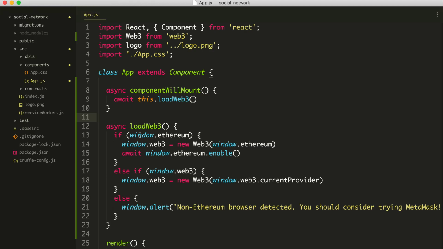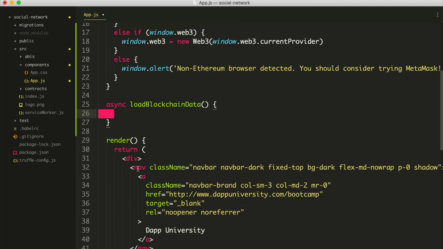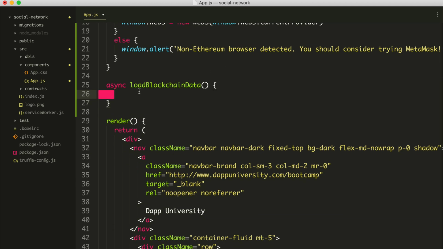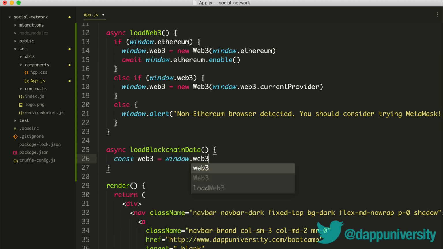Go back to the application, and I'm going to create a new function called loadBlockchainData. So async loadBlockchainData. The first piece of data we want to load is the account itself. First we're going to get the Web3 connection, which we created. We said window.web3 equals this, so we'll say const web3 equals window.web3.